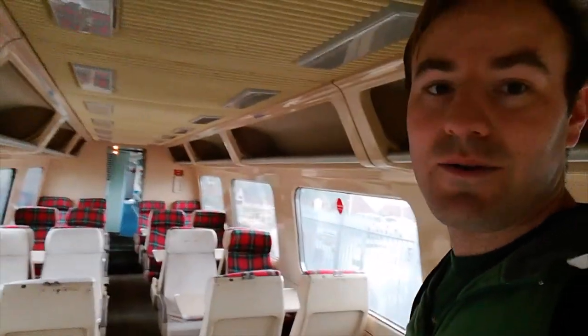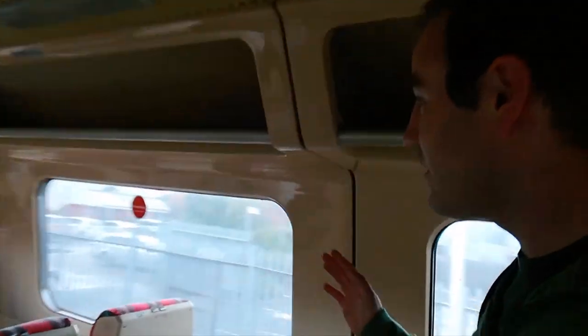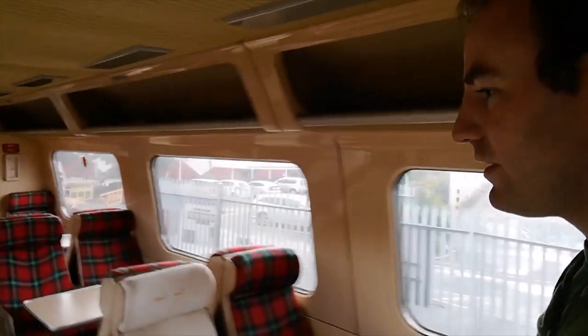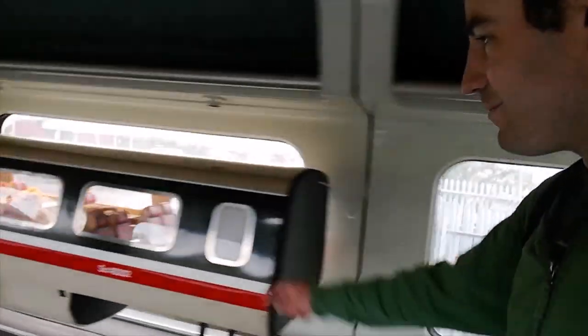So let's have a look around the Crewe Heritage Centre and I'll tell you a bit about it. We're in an APT carriage and we are slightly tilted — it feels a bit weird being a bit tilted. It gives you an idea of the layout of the train. And we go through here, there's a toilet just there, not particularly big, a bit typically 1970s looking. This is where we finished the other one — there's a model and you've got the Barbies and Ken as passengers enjoying a ride on the APT.